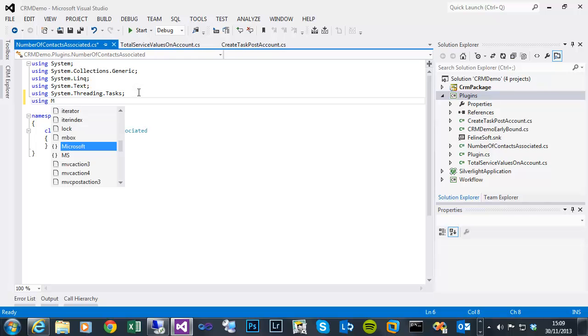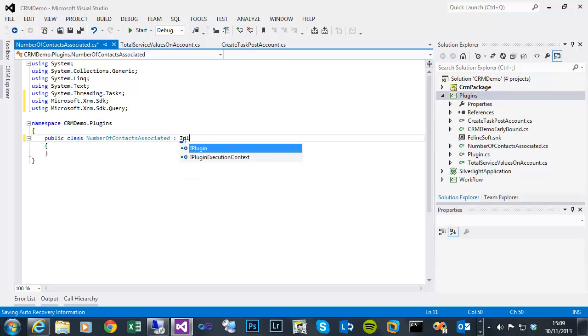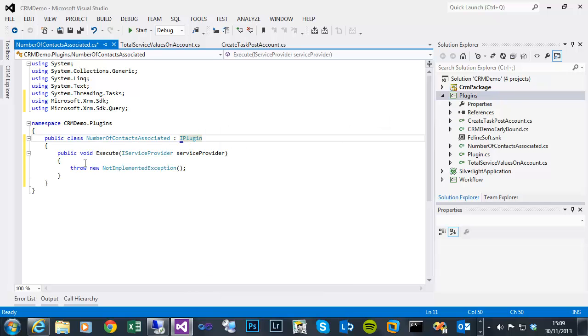We need to add a couple of CRM namespace references. We know we're going to be working with a query expression for the first part, and in the latter part I'll show you how to do it with LINQ. So if I add those two namespaces, we've already got the system.link. I think in one of my previous videos I added it a second time by mistake. So change the access modifier, implement IPlugin, that creates, if I right click and implement, this Execute method.